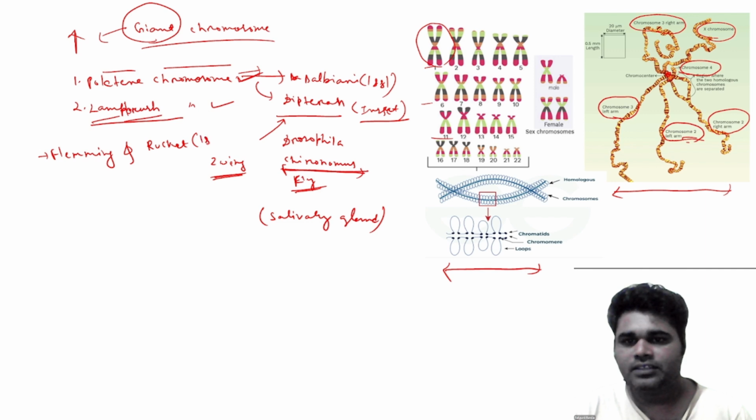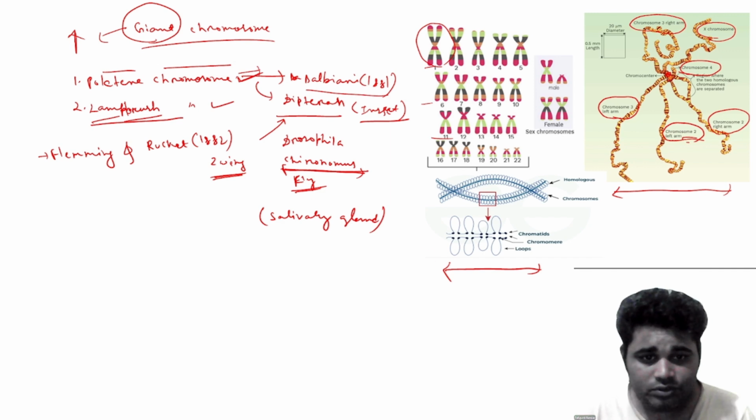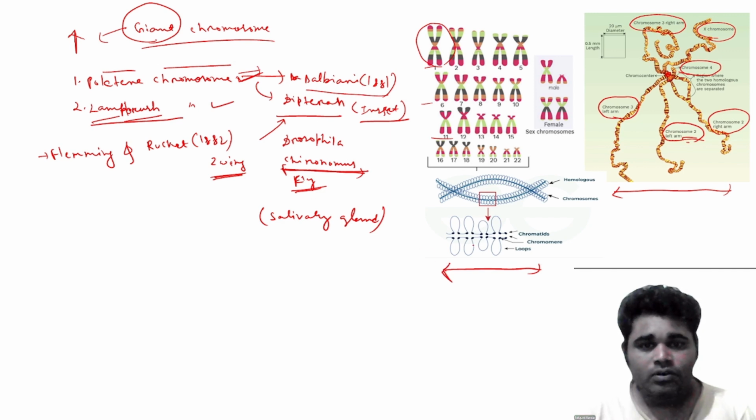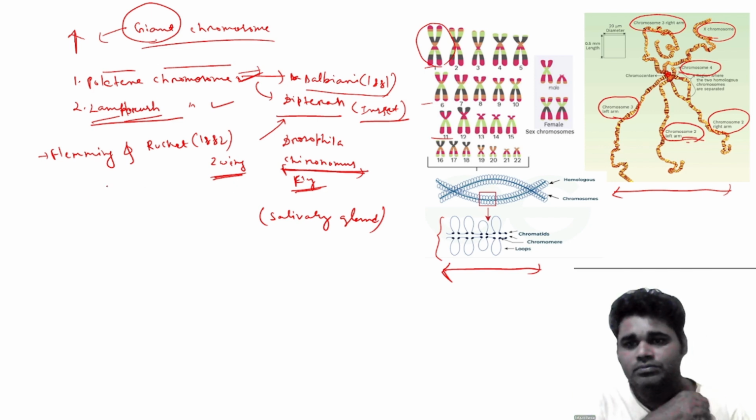इन 1882, जस्ट आफ्टर 1 ईयर। मतलब बाल्बियानी ने 1881 में पॉलीटीन क्रोमोजोम डिस्कवर किए थे। उसके बाद जो फ्लेमिंग द रॉकेट है उसके नेक्स्ट ईयर मतलब 1882 में वो लैम्ब्रस क्रोमोजोम को डिस्कवर किए थे। वो जो लैम्ब्रस क्रोमोजोम है वो ऐसा ही दिखता है। स्ट्रक्चर को अगर देखेंगे तो लैम्प का जो ब्रश है उसके जैसा ही दिखता है। तो लैम्ब्रस क्रोमोजोम कहाँ पर दिखता है?